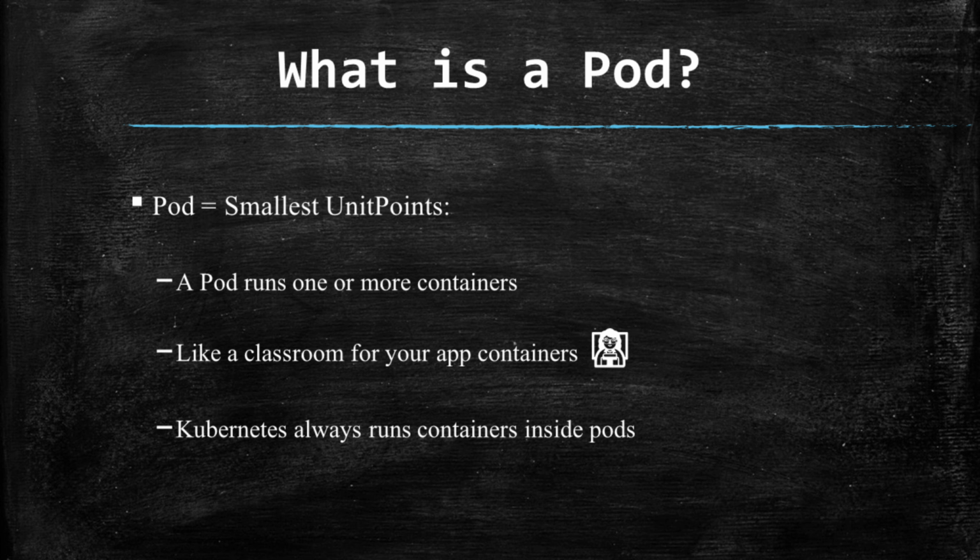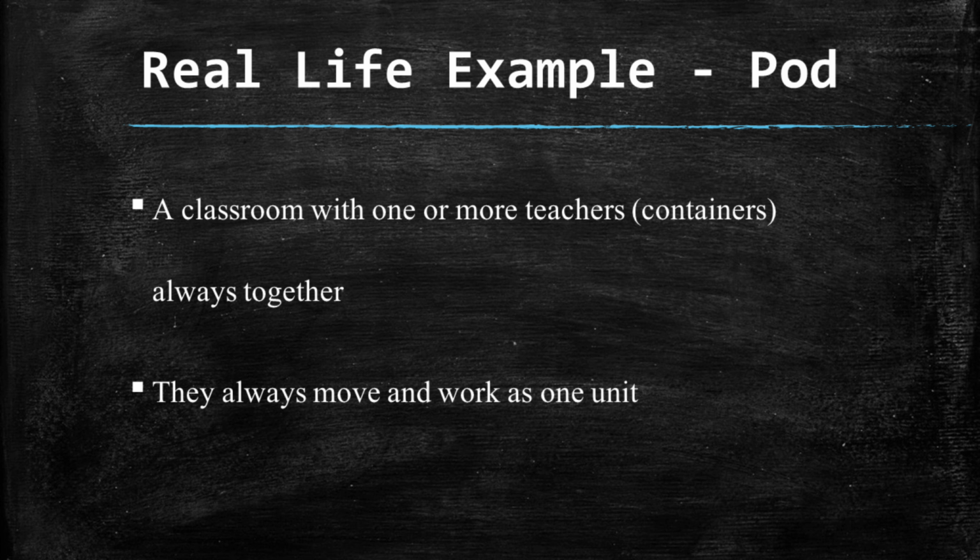Okay, let's take it one level up. Imagine a classroom. In that class there is one teacher, sometimes two teachers. This classroom is a pod. In Kubernetes, a pod is the place where your container sits. It's the smallest building block. Kubernetes doesn't run containers directly. It runs pods, and pods run containers. So whenever your app runs, it sits inside a container, which is packed inside a pod, like students sitting in the classroom. And yes, usually one container per pod, but sometimes more if they are close friends.